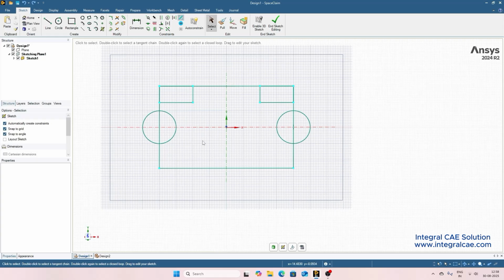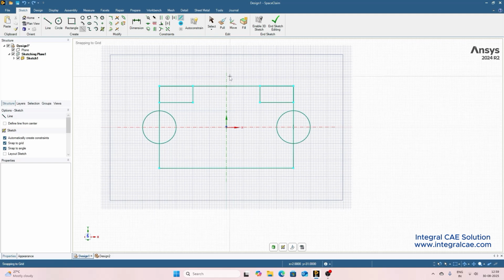For this, let's create a construction line which will be our mirror line as well. Let's click the construction line option and we can create a construction line exactly from the center of this line. Let's click on the midpoint of this line and connect it to the midpoint of the bottom line. Construction line is represented by a dashed line. Please note one thing here, that this line will not be a part of the sketch that will be exported to 3D mode for solid model creation.